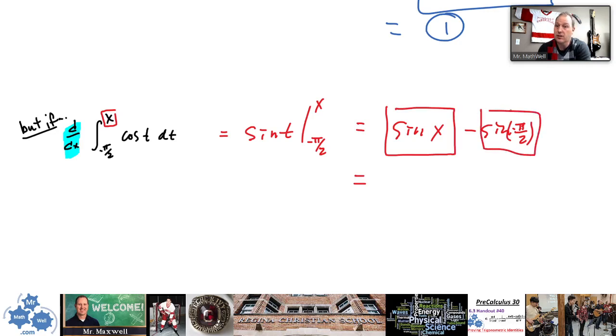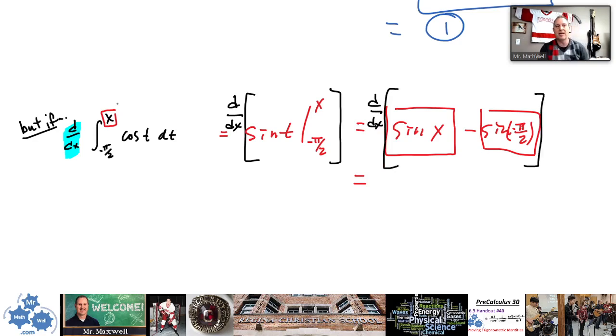You see that? Notice that this is a function of x, and this is a constant. Now let's bring in the derivative part. Let's do this whole question: I'm going to take the derivative of this. Notice the key is that this is a variable, not an actual number. When I take the derivative of sine of x, I get cosine of x. When I take the derivative of this, it's a constant, so this is 0.